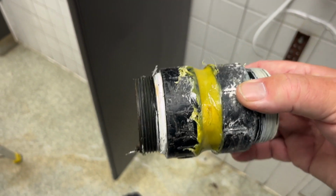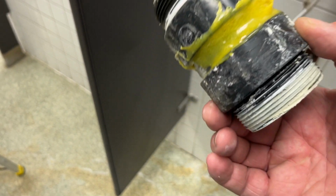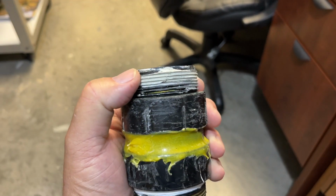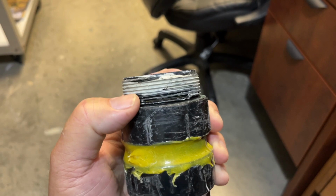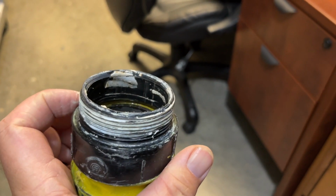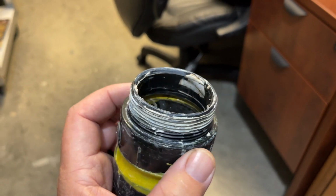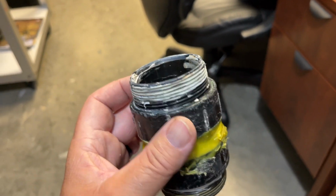Alright, there we are. And there's the crack right there. Yep, there is our problem. You see that crack right there? You can see the hairline crack on the inside. This is where our leak has been happening.